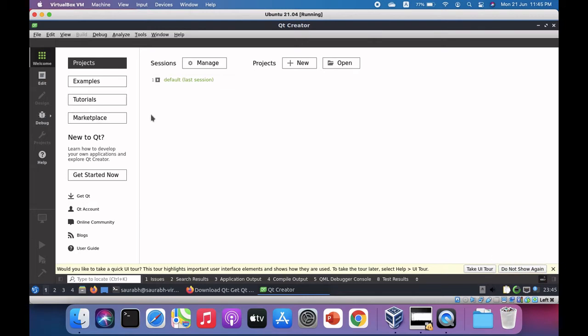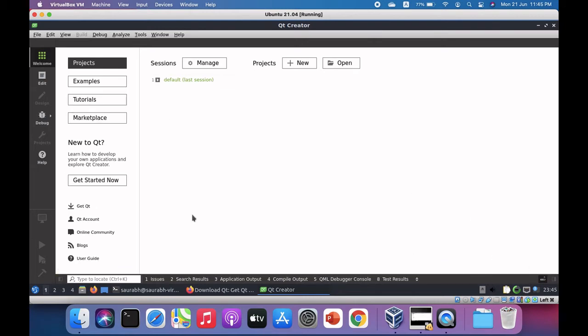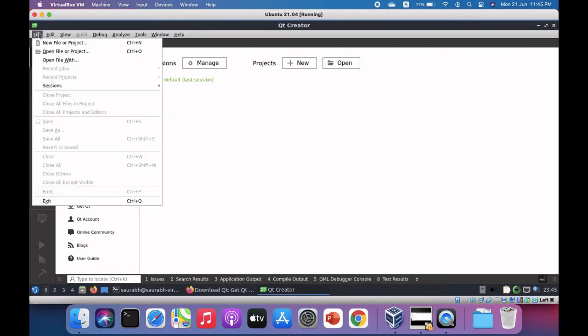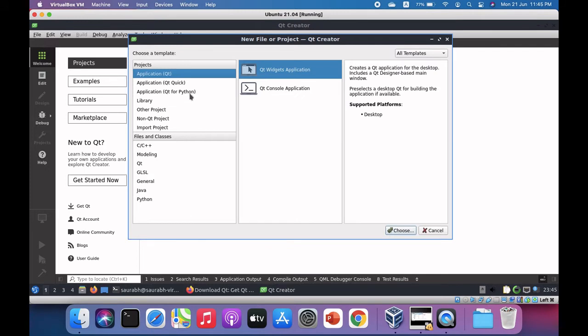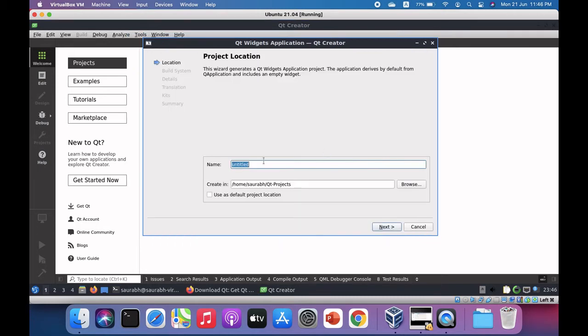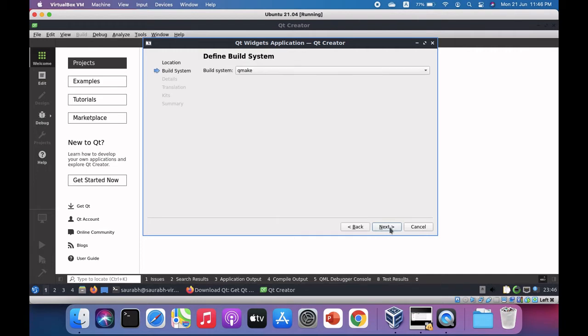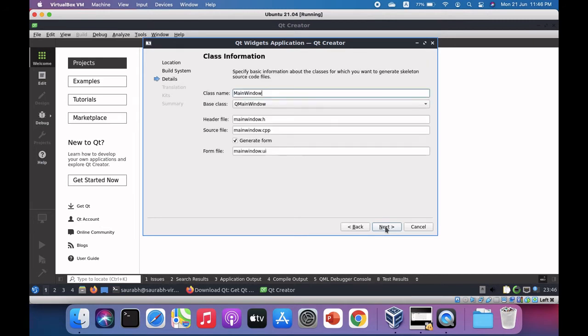Okay, this is the Qt Creator. It's a pretty neat thing. What you can do is just say new file or project. There are many things out here. What we are going to do is create a Qt widgets application. This is basically the normal window application. So just choose this one, and you have to give a name. Let us call it the first Qt project, and I'm putting it here. Just select the defaults everywhere for now.